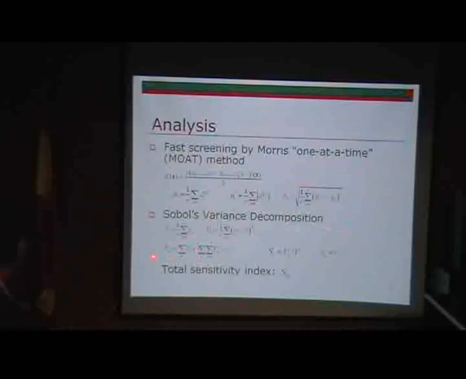But Sobolev's variance decomposition method allows us not only to see the total effect of all parameters, but it also decomposes the variance into the sum of linear terms, which give the input of each parameter into the final variance, plus second order terms, which are the interaction between the parameters. If we divide each term by the total variance, we get non-dimensional so-called sensitivity indices. If we add up all indices relating to the ith parameter, we get its total influence on the output parameter.